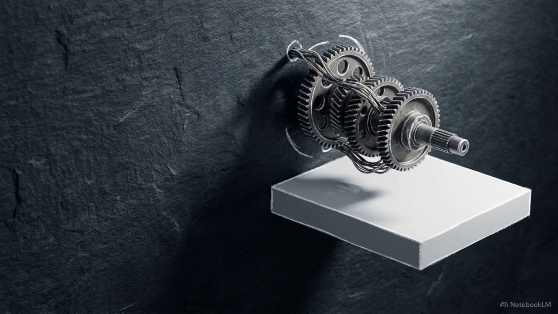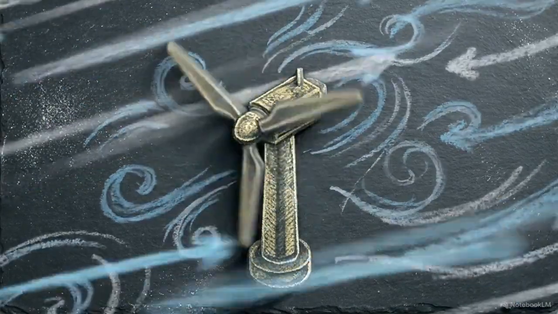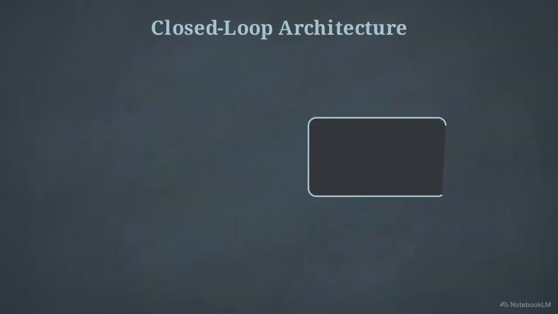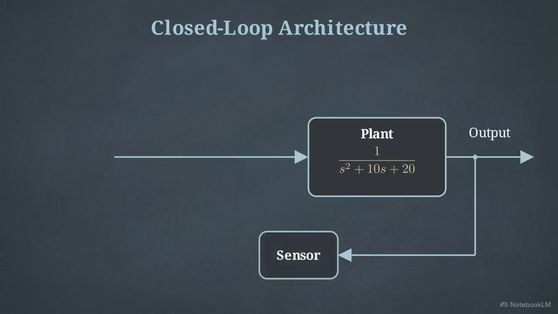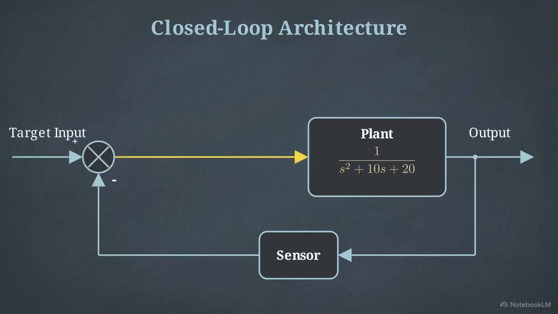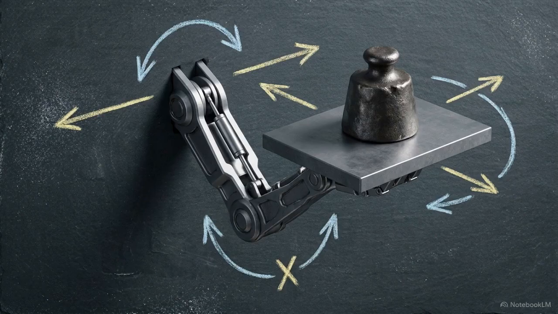Right now, our transfer function only represents the raw, uncontrolled machine, what we call the plant. If a wind gust pushes it off course, the plant has no way to detect or correct its own error. To fix this, we build a closed-loop block diagram architecture. We place our plant's transfer function in the center block. Next, we read the plant's output with a sensor, feeding that signal back. That feedback meets the target input at a summing junction, outputting an error signal. Finally, we insert a controller block into the error signal's path, continuously manipulating the input to drive the error to zero. Closing this loop transforms a static mathematical model into a dynamic, automated system capable of reacting to its environment.